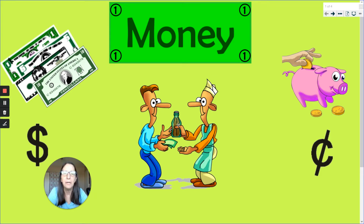A lot of you use money when we go to school. At lunchtime, you like to buy those snacks they have in the cafeteria for us. Remember the chips and the cookies and the things like that? All of that needs money. And because everybody wants money, you have to know how to spend money and how to use money. Otherwise, people who aren't very nice might take advantage of you. So today, we're going to learn about money because you need to know what it is and how much it is. That way you can go to the store and buy things that you want or need.